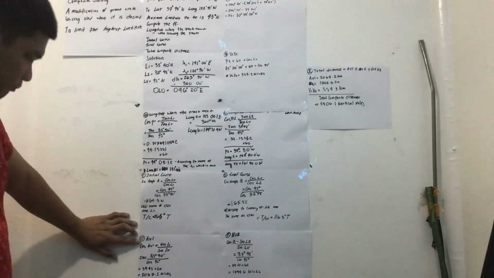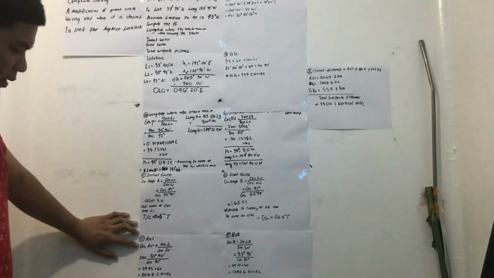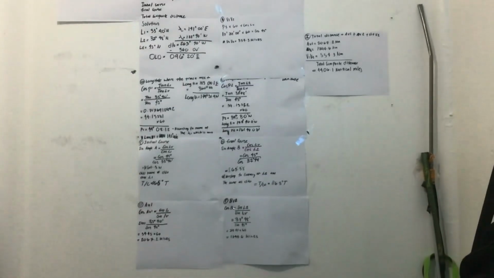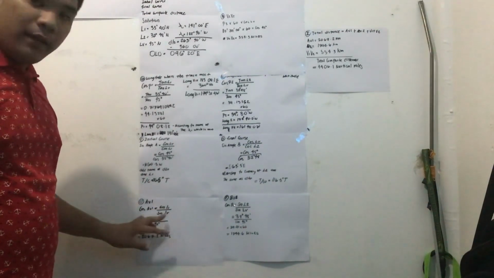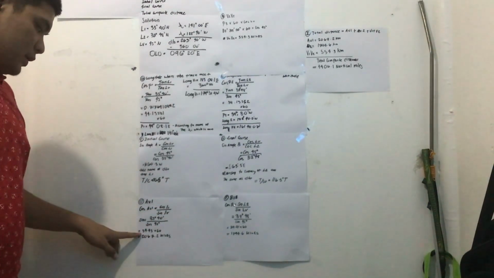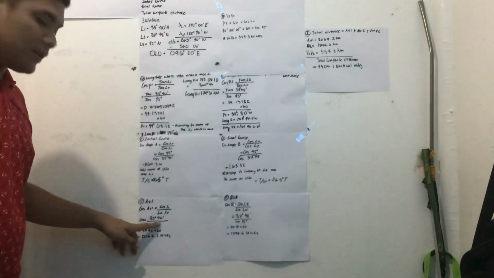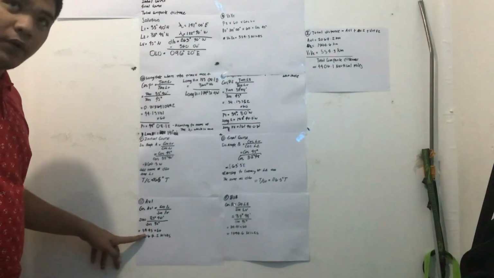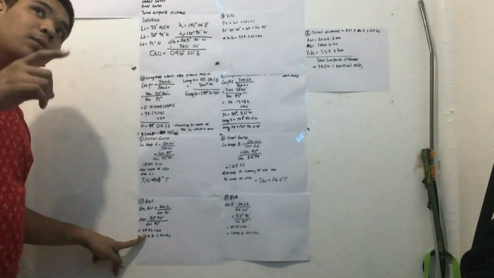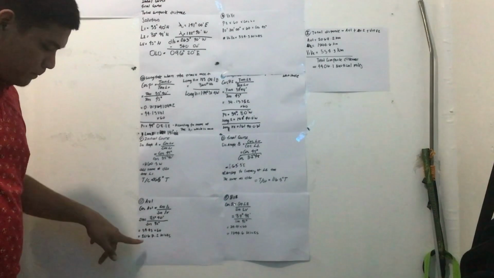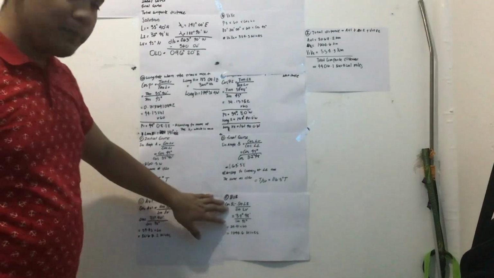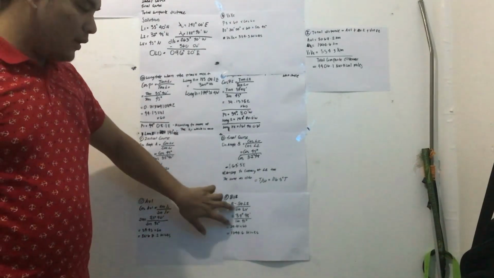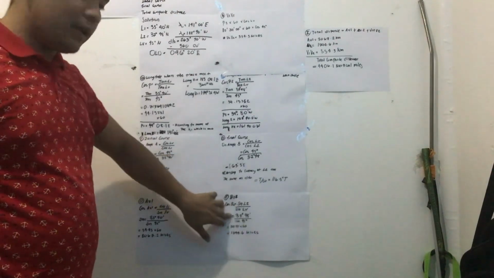Next up is AV1. The formula for this is cos AV1 is equal to sine L1 over sine LV. So it will be 35 degrees and 40 minutes over 45. And you'll get 34.5 times 60 to convert it to miles. You'll get 2067.2 miles.